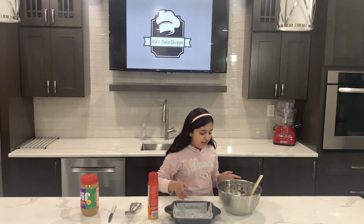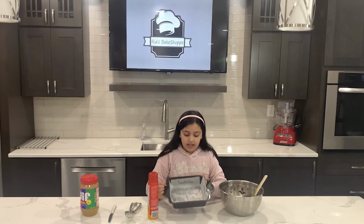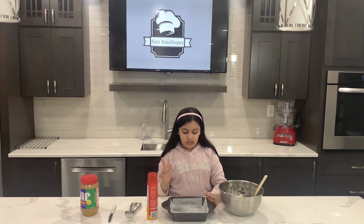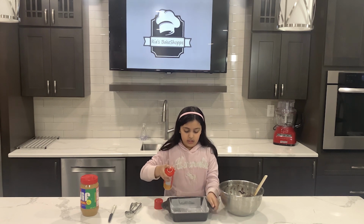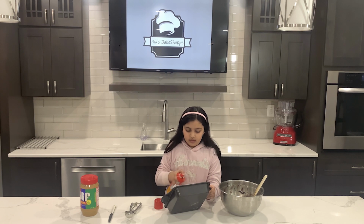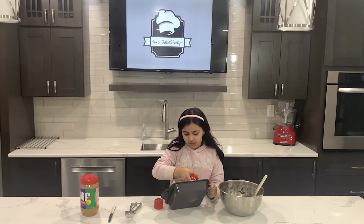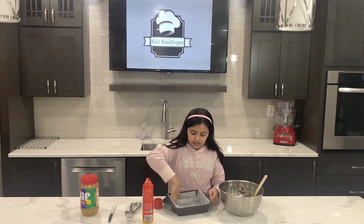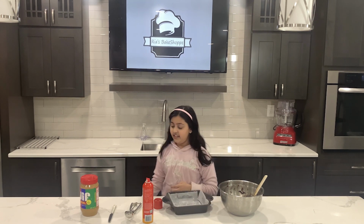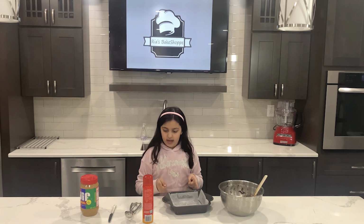Okay, so right now here I have my brownie mixture. I have a square pan lined with some parchment paper, and then I have greased it, but I'm just gonna give it one more grease to make sure that it doesn't stick. When you grease it, don't say, oh, I put too little or I put too much, because if you put too little, then like in this case my brownies, they will stick and then it won't be a whole brownie. Okay, so we got that ready.